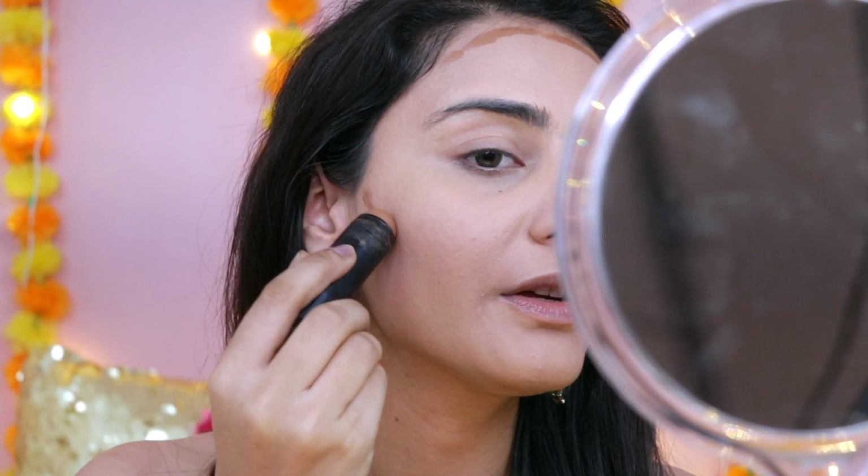Moving on, I'm gonna be using the Sugar Cosmetics contour stick, and I'm just gonna sort of contour my face, try and hide all of that Diwali fat that I've gained. Put on 3-4 kgs. And I'm not worried about it, to be honest. I know I will get back in shape, I will lose all of that weight, I will work out and all that, but I'm sort of enjoying this thick phase, you know, I'm enjoying the thickness.